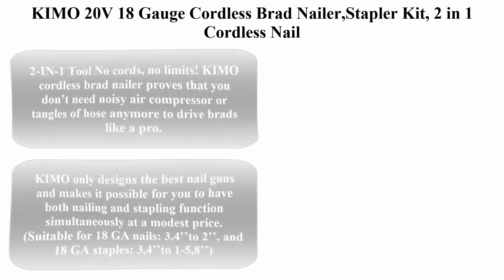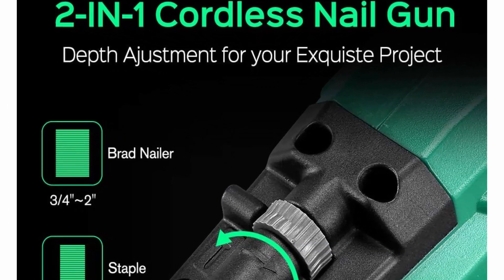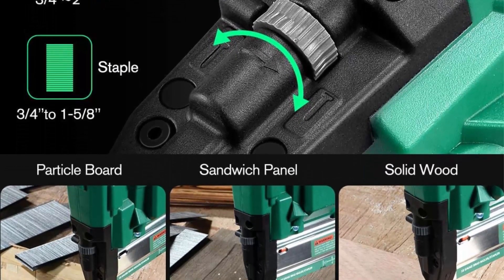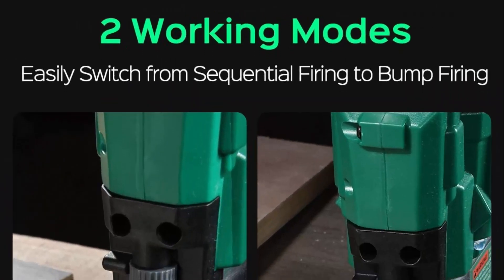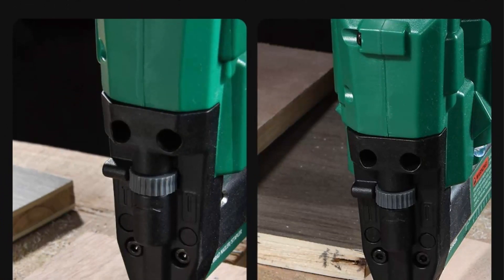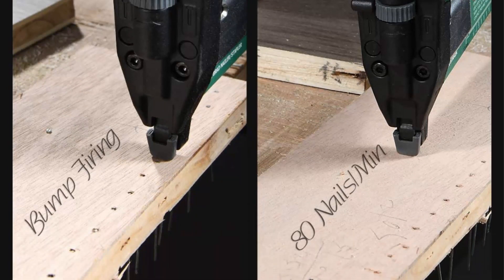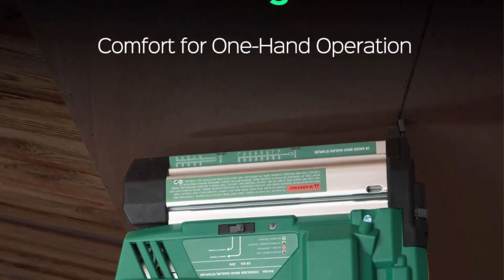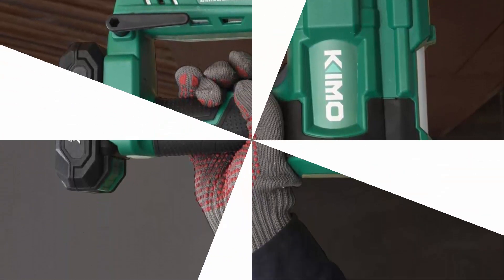Top 3: Cordless Brad Nailer Kit, 18GA. Fully cordless design eliminates the need for compressors, hoses, or costly gas cartridges. Provides consistent firing power in various climate conditions and materials. Tool-free depth settings for quick setup and consistent results. Tool-free jam release settings for ease of use and improved efficiency. Lightweight with optimal center of gravity for balance and comfort. Contoured overmolded handle for added comfort during use.